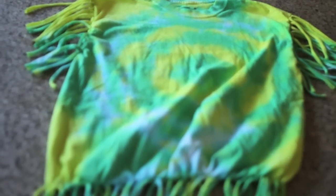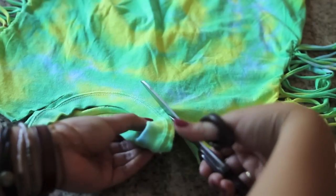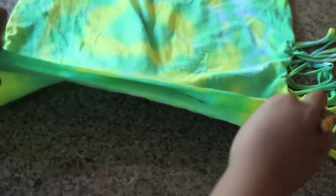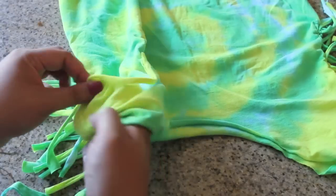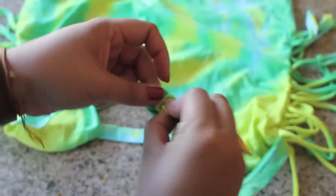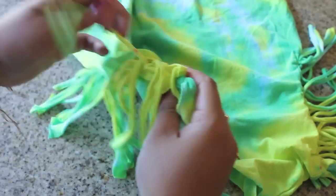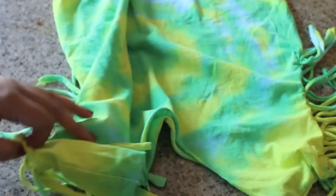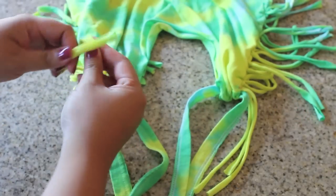This is how your bag looks so far — almost done. Now we're going to cut the neckline off of the shirt using the seam as your guideline once again. Once you've cut this off, go ahead and pull on the neckline to stretch out the opening of your bag. Remember the bottom part of the shirt that we cut off in the beginning? Go ahead and grab that, snip it, and take one end and string it through the shirt as you can see here — this is why we didn't tie that last strip into a knot just yet. Do the same thing on the other side, then tie the two ends together pulling the knot extra tight, and maneuver the knot into the shirt so it's hidden.